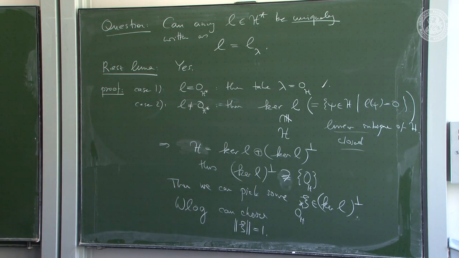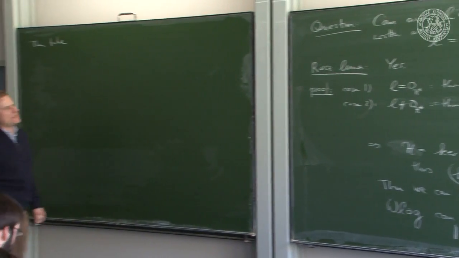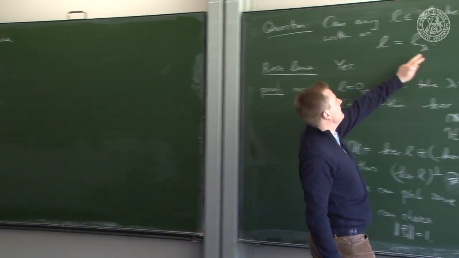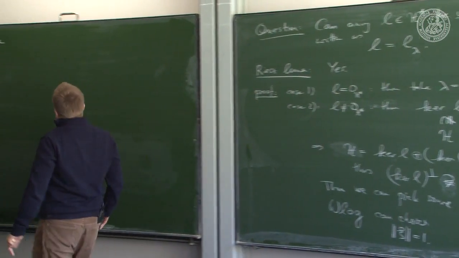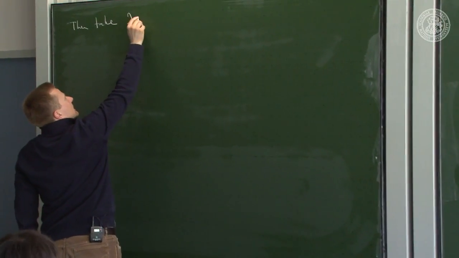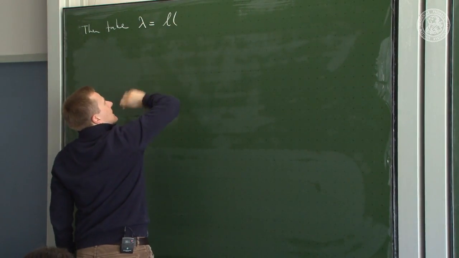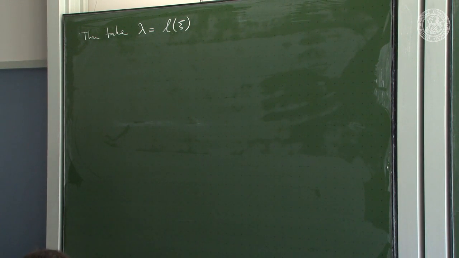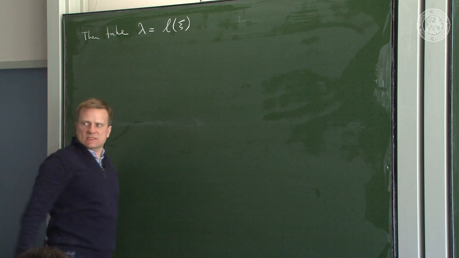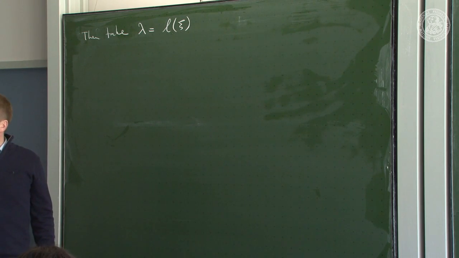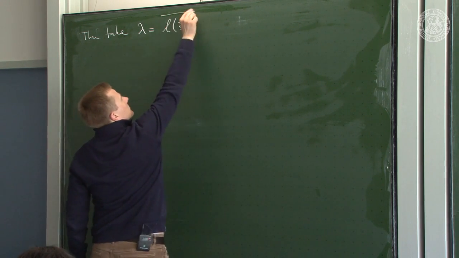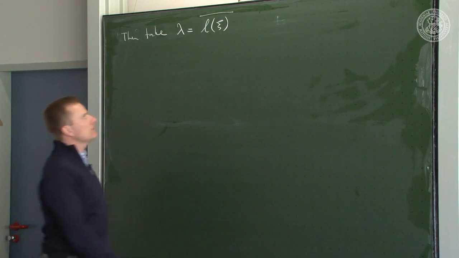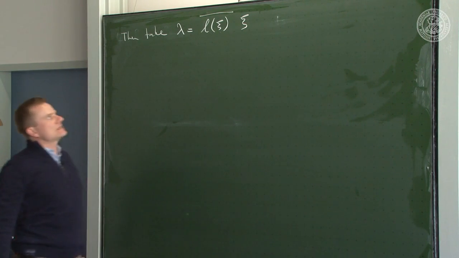So without loss of generality, we can choose psi to be a unit vector, and then take, remember, we want to provide some lambda that does the trick. Well, in the second case, we take lambda to be the application of the abstract map that we're given. Now we're given some L in H star. We apply it to the psi. What's the result? Well, it lies in the complex numbers, right? Then we can take the complex conjugate of it, bar, and we can multiply it by the vector psi.